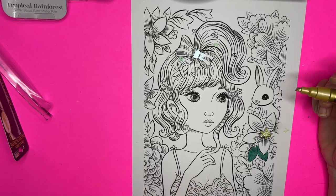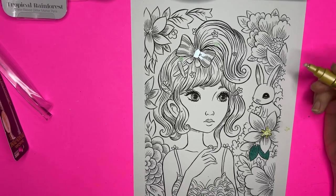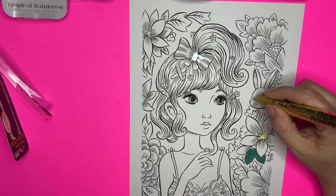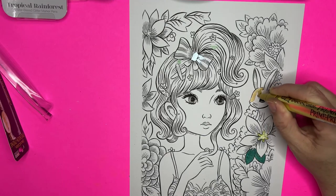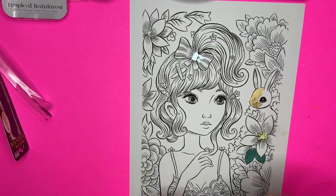Oh, dude, it smells like I'm painting my living room. So yeah, it smells like paint. Let's do this on this poor bunny's face. I'm gonna make a gold bunny. Oh, look at that. Yeah, it's like gold paint. That really works. I don't want to waste it.